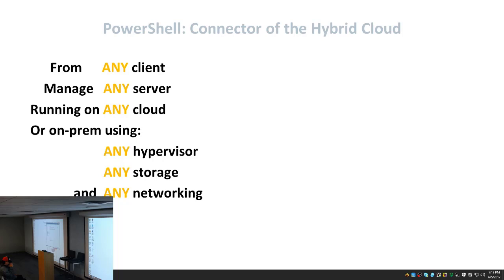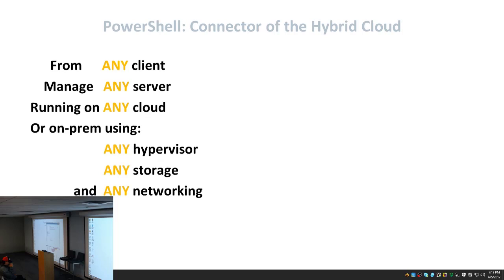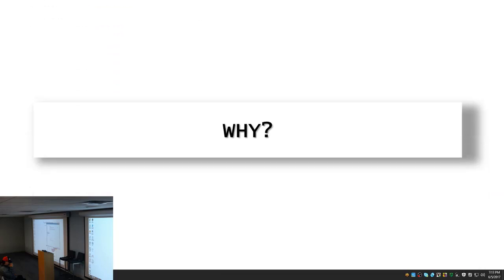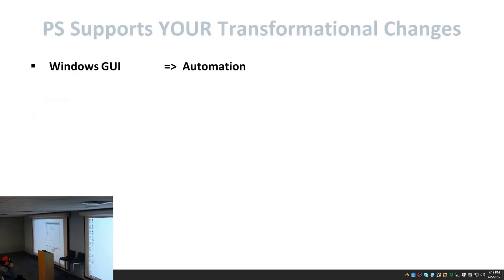And they also heard me describe how much work it was and how painful it was. So you've got to be sitting there asking yourself the question, why? Why are you doing that? And the answer is really simple, right? It's not about us. It's not about our technology. It's about you, right? PowerShell is here to help you with your transformational changes.